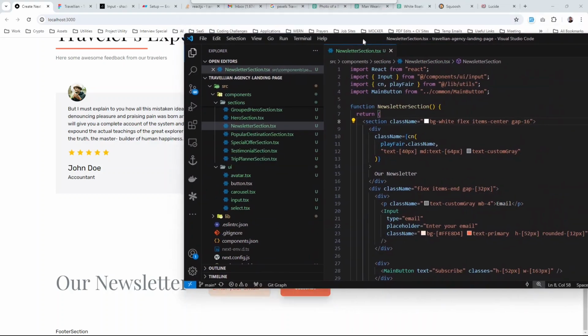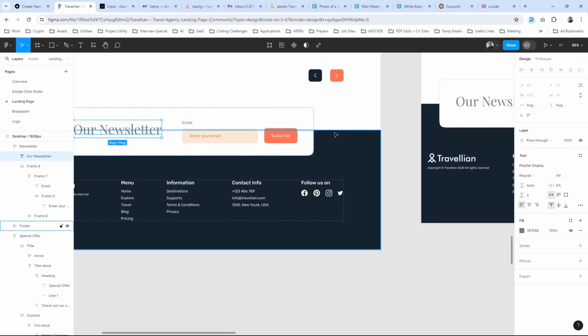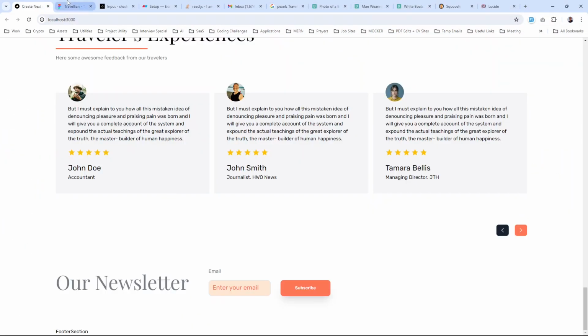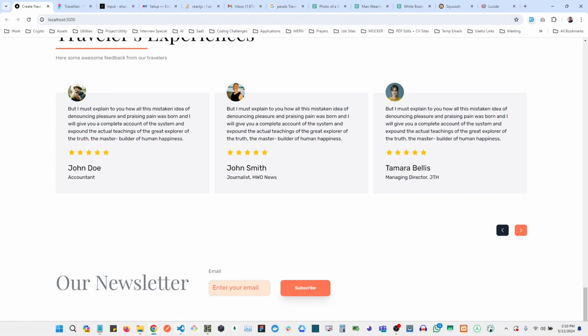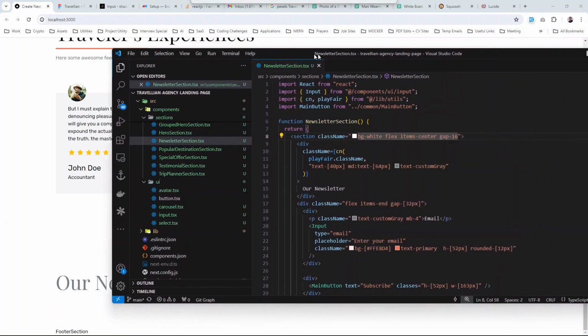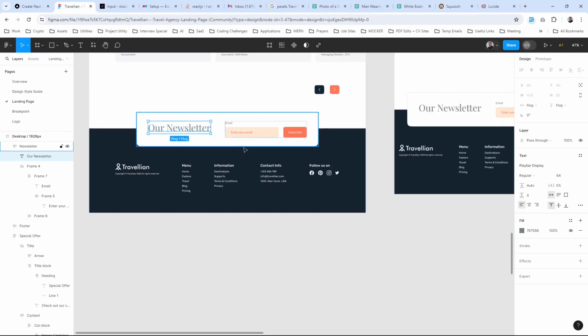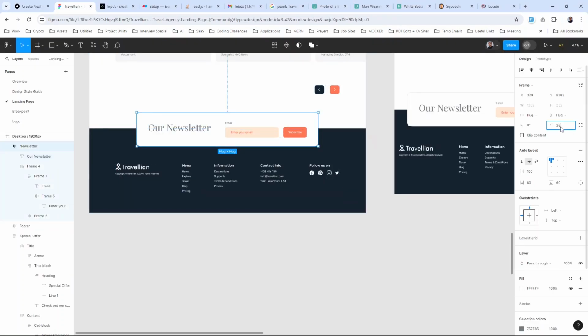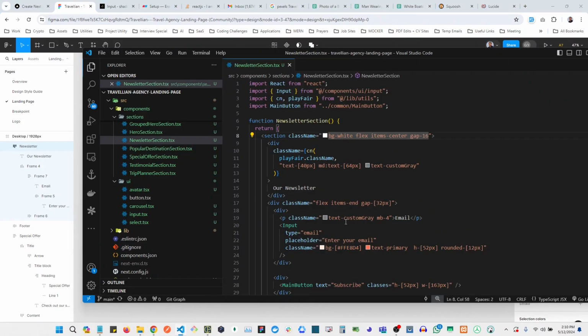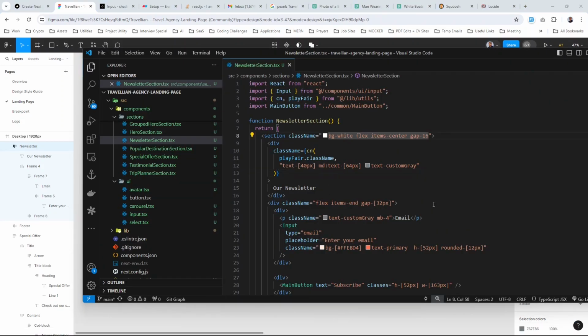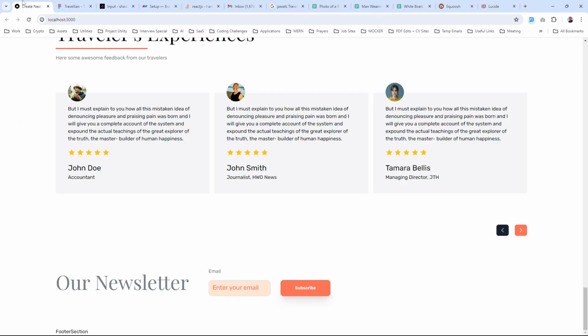Okay, so yeah, I think with that we are good in a way, and we just want to be able to know, okay, it's actually a whatever background, and the roundedness is what we can do here. 26 pixels.